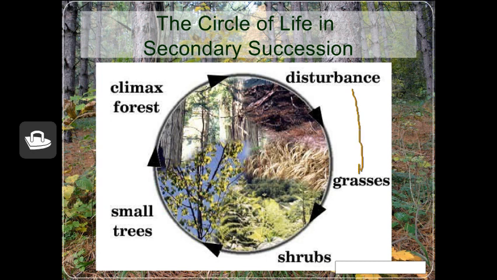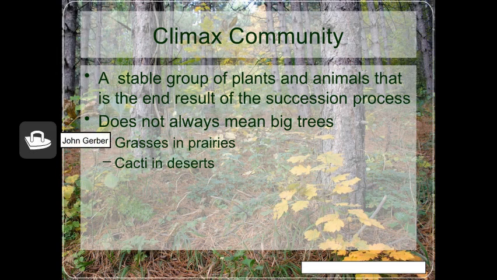Disturbance is generally followed by grasses and shrubs, eventually small trees, and the climax forest returns again. This relatively stable system is actually a system in dynamic equilibrium, changing constantly but remaining the same. A system in balance or dynamic equilibrium is referred to as a climax community. It doesn't mean there are no changes, but changes occur over time in cyclic patterns. A deciduous forest may be a climax community, so may a grassland.